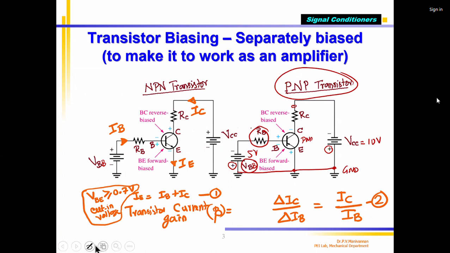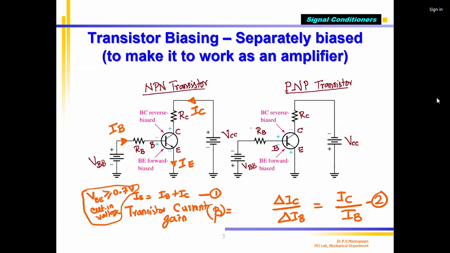Okay. So again, some more things I have written here. You can note them down. This is the emitter terminal, this is the collector terminal. I am applying voltage VCC in the NPN transistor. Note down, the VCC plus voltage should be connected to the collector of the NPN transistor. Negative voltage should be connected to the emitter. Okay. Then the plus of the VBB is connected to the base terminal of the NPN transistor. The negative terminal is connected to ground, which is connected to the emitter.